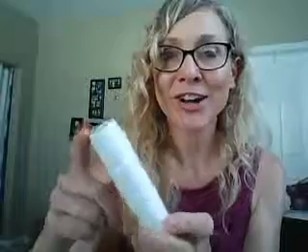I wanted to share a little about melaleuca — it's one of my favorite essential oils. When I first joined doTERRA, I wanted to find a natural deodorant, and my friend Sonia, another mom, made her own deodorant and used melaleuca in it. So a year later, here I am still making my own deodorant with melaleuca and geranium.